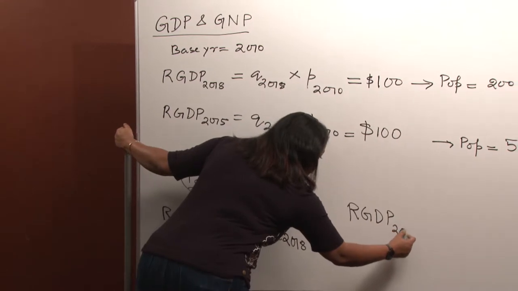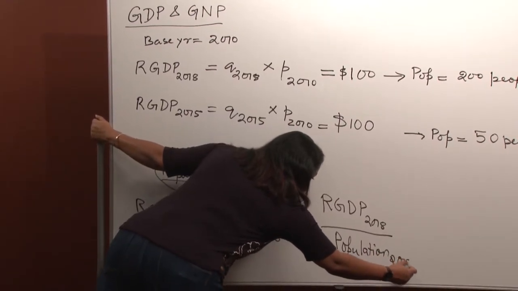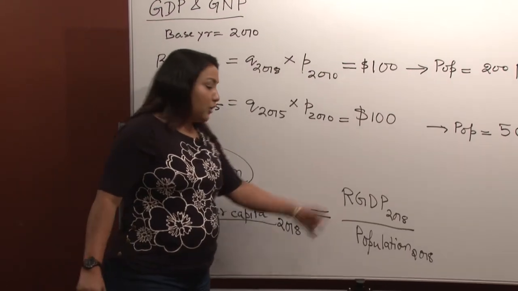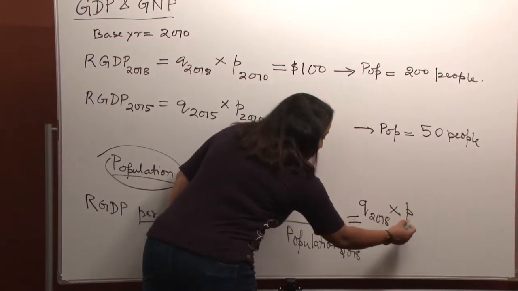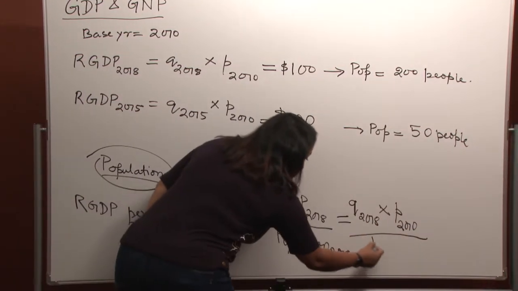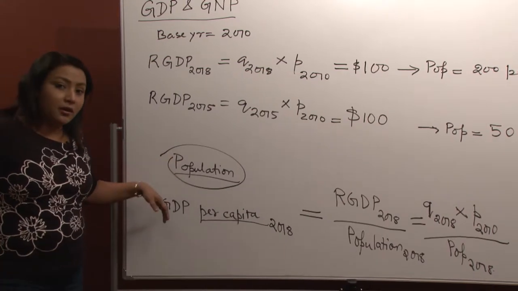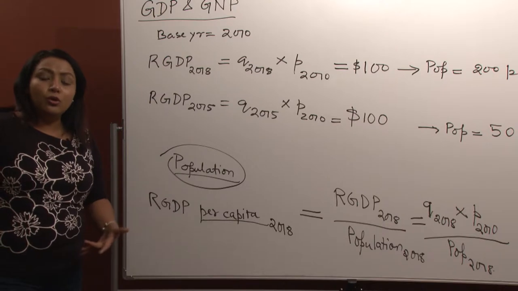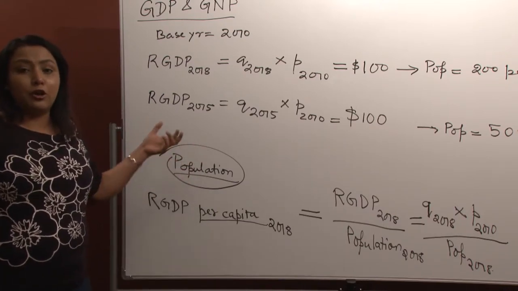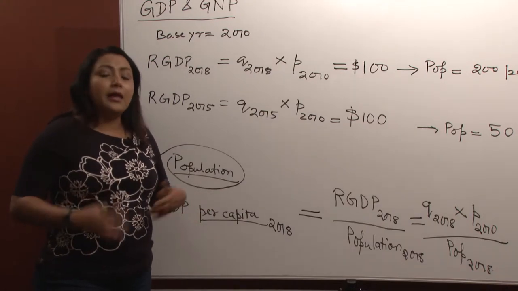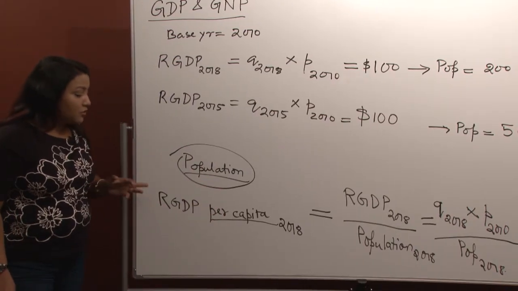So the real GDP per capita of 2018 or any given year is the real GDP of that year, 2018, divided by the population of that same year, 2018. And you would calculate the real GDP of 2018 using that same formula. So it would be the quantity of 2018 times the price of the base year. If the base year is 2010, then we are using 2010 prices, and in the denominator you still have the population of 2018, right? So your real GDP per capita takes you one notch deeper into assessing macroeconomic health, because it is accounting for something as important as the population of a country. Over time the population is changing and the participation of people in the productive process may also differ by years. So now you have another measure, that is real GDP per capita.